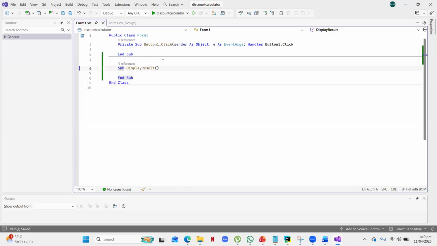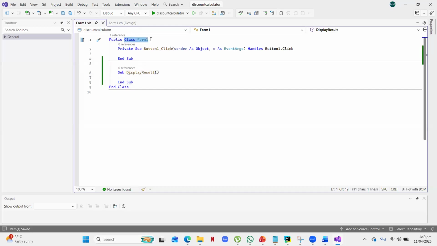Now, you can see that the sub on top over here for the button, they have written private over here. If I don't put private here, then it means it is public. What does that mean? It means that any class, so here we can see we have class 4. Everything we have done so far, we have done in one form. Very soon we'll start to go to multiple forms. But everything we have done so far, we have done it in just one form. That's fine. If you have an application that is 2 forms, if I put private here, it means that other application cannot have access to the button.